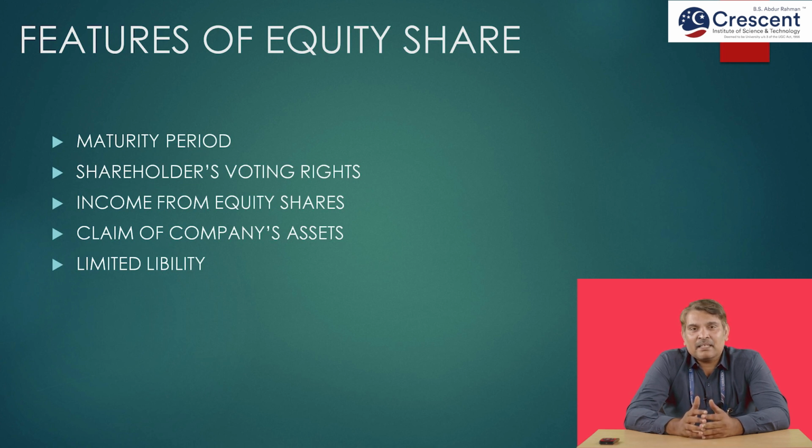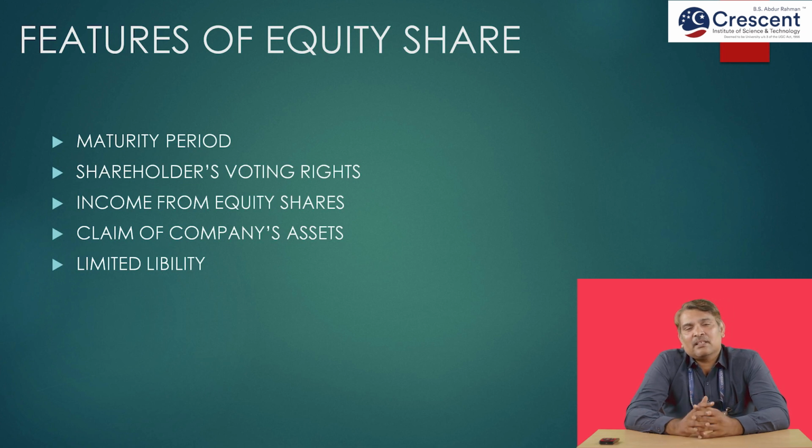These people get the last claim. It's called residual. After giving interest to the debenture holders or to the creditors, after giving dividend to the preference shareholders, whatever has been left, some part may be diverted as retained earnings or reserves and some part can be provided as dividend. So here there is nothing like a fixed income available from equity shares. It may differ year on year. Some years you may get income, some years you may not get income by way of dividends. So this is a residual claim.